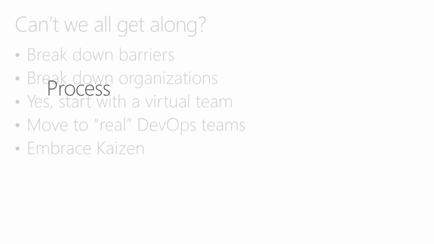You can start with virtual teams, right, where you bring teams together and try and prove it on a proof of concept. Take a particular application or a service within your larger scale application to work on. But ultimately, you want to move to real DevOps teams. This means where a team is a unit, and where Microsoft has had success in their Visual Studio Online environment, for example, is that they have teams that own everything end to end. That means from the code that developers write through the check-in all the way to production. In other words, they have access to everything end to end, and they're responsible for deploying their feature within the larger unit of work, which is the service.